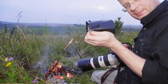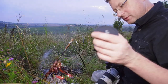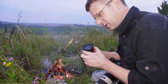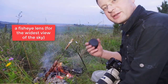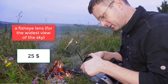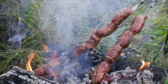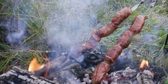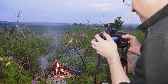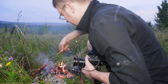My second tip: use a good lens. 50 millimeters is better, and if you have less money you can use this adapter — it makes your lens like a fisheye and it is very cheap, only 25 dollars. Actually, to take very good pictures of shooting stars I use this one. You can see much more of the night sky.